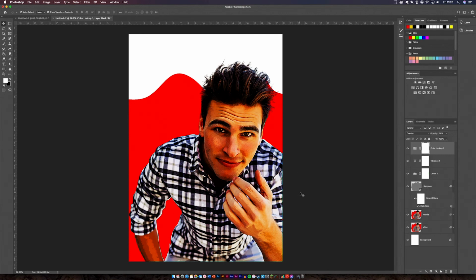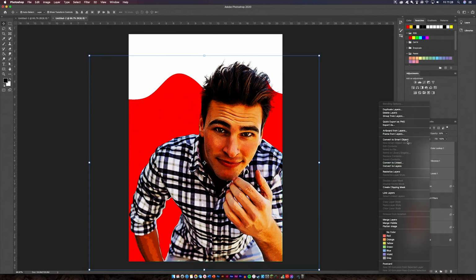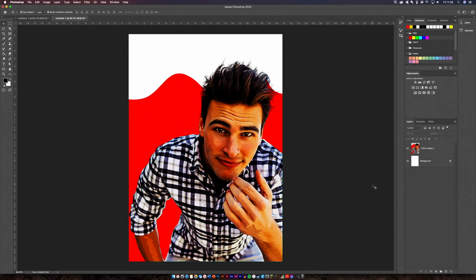Creates quite a nice image. Again, it's up to you, whatever you do. And once you've done all this, you just convert it to a smart object, and there we have our image. You have your cartoon effect, you have your texture on the image, you have your hair looking really good. It all looks really nice and complete.